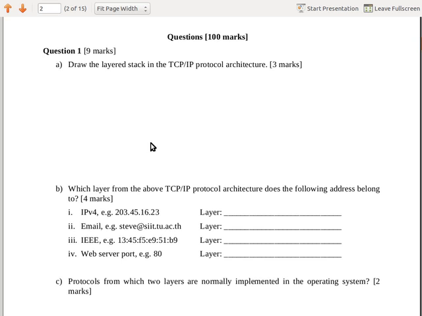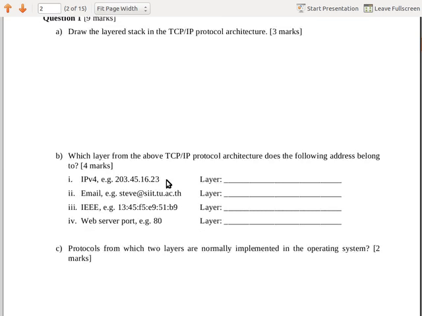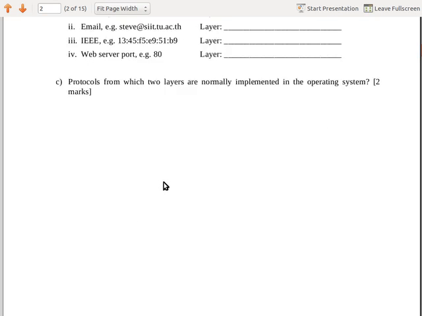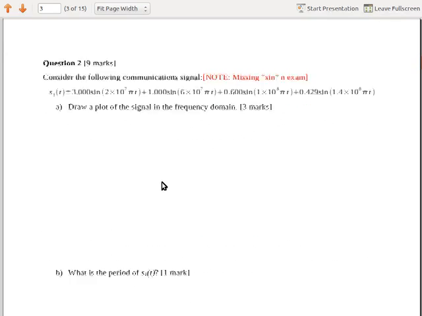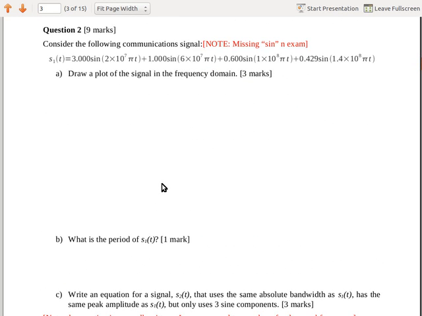We'll just quickly go through some of these in the last 15 or so minutes, just to give you a feel of the types of questions. We may skip some. We won't go through all of this question. Here's a signal given as an equation. Draw that signal in the frequency domain. In the original exam it was missing a sign, but in this case it's okay, I've fixed it.